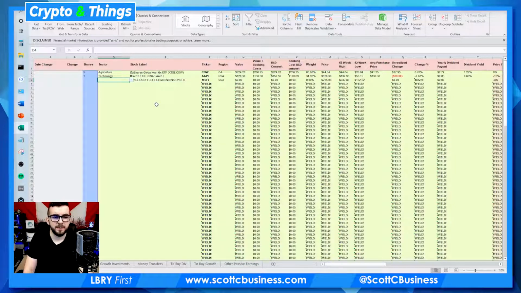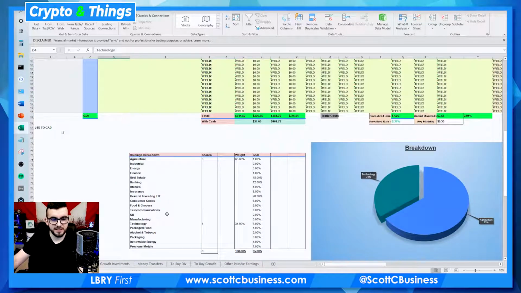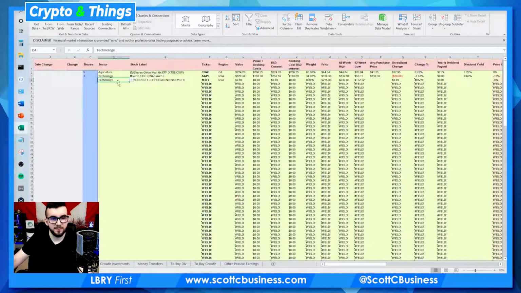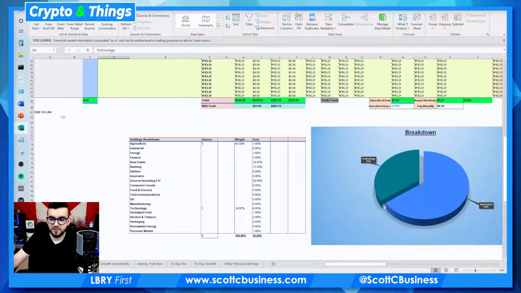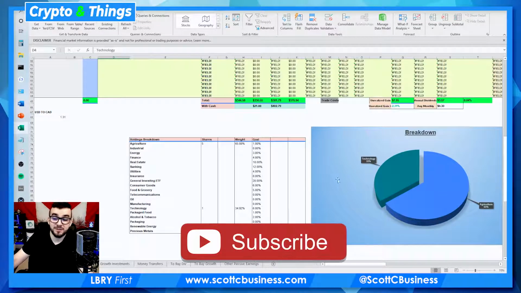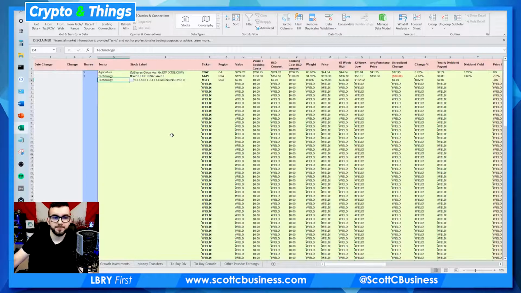Now, it's also good to have the sector listed so that you can see a decent breakdown of what's available. This list here, you can change and do whatever you want, but this is just pulling from this list that I have here. So you can add to this, and that will update these data values that you can pick from. Essentially, it's just so that at the end of the day, you can see a full breakdown of how you're invested, and ideally, you would diversify in many different sectors, and then you can see a good overview of your portfolio that way.